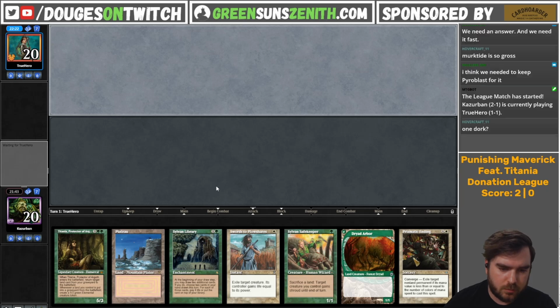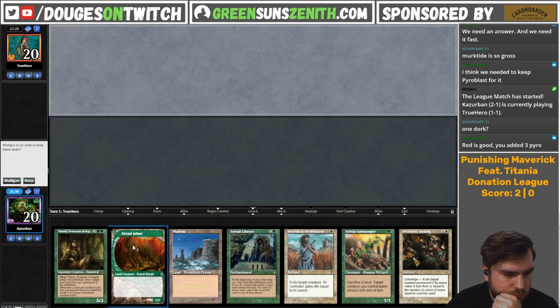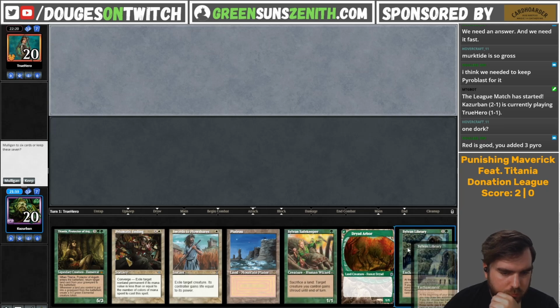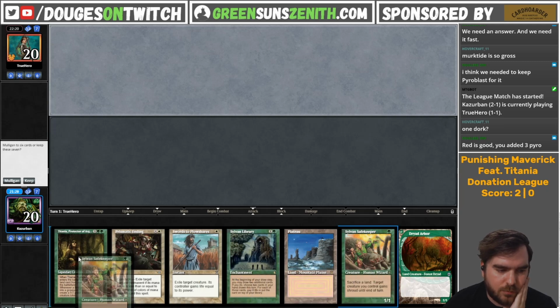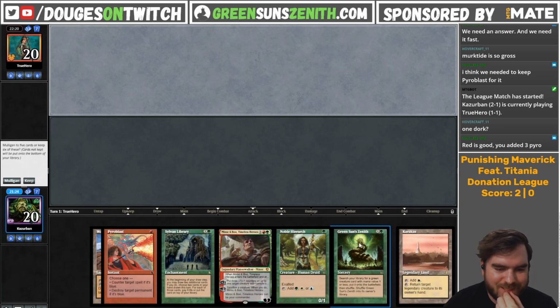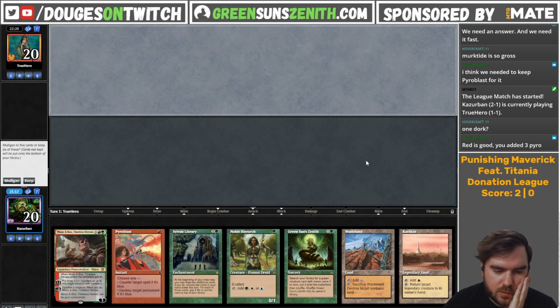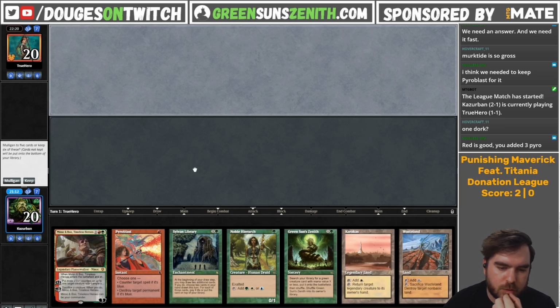Sylvan Library start would be great. We have it. We have the Dryad Arbor. A little bit, yeah. I don't like keeping hands that just don't have strong mana, and this hand doesn't have strong mana. Tough again. This is going to be a 5. We do have turn 1 Wasteland, so we have some time to draw into a green source, which goes against everything that I say, but going down to 5 is a pretty huge cost.